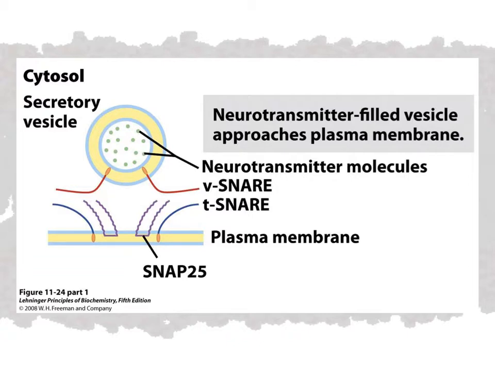So let's say that we have an outside vesicle, for example, and the vesicles are not the only ones that can utilize something like a SNARE, this kind of process here. But this is just showing an example with a neurotransmitter. So what happens is it has a vesicular SNARE on it, the V-SNARE, and then it recognizes the incoming T-SNARE of the cell that it wants to invade, for lack of a better word. Okay.